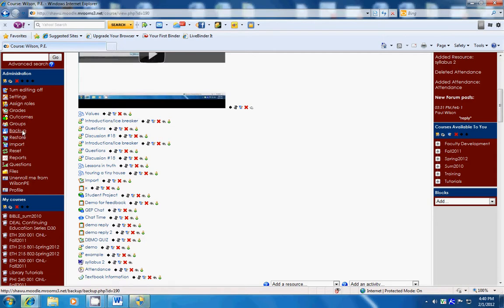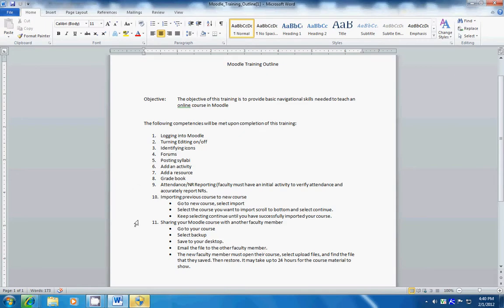Both of these allow you to move modules, information, assignments between classes and to share them with others. And with that, we are at the end of our Moodle training outline in this 5th edition of Moodle Modified in 10.